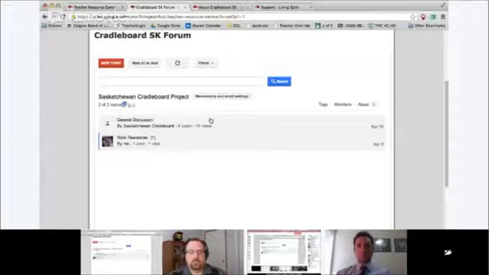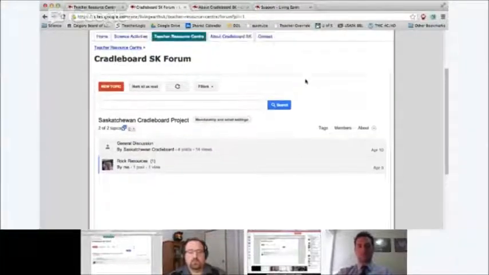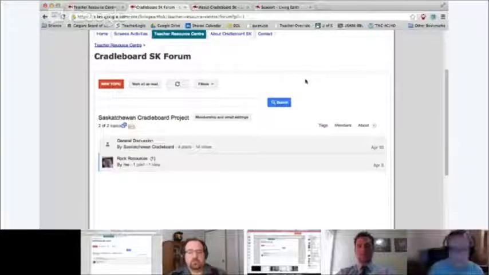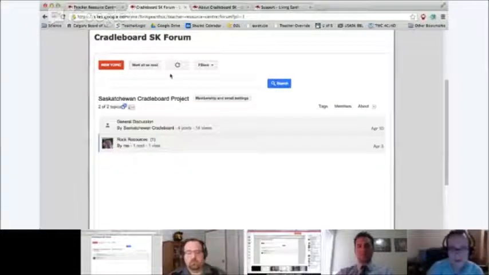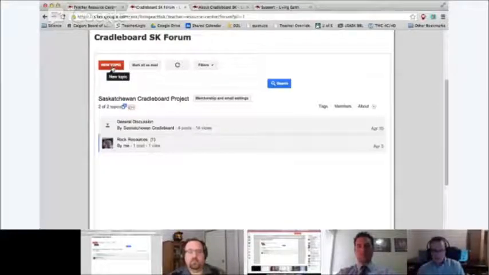But it was also a simple, easy to navigate solution that all users could access fairly easily with limited support. As you can see, it integrates really well into a Google Sites page through a widget that they provide. The navigation within this widget is very limited and easy to understand. So you make a new topic, mark all as read, and so on. The buttons are simple to understand and use.